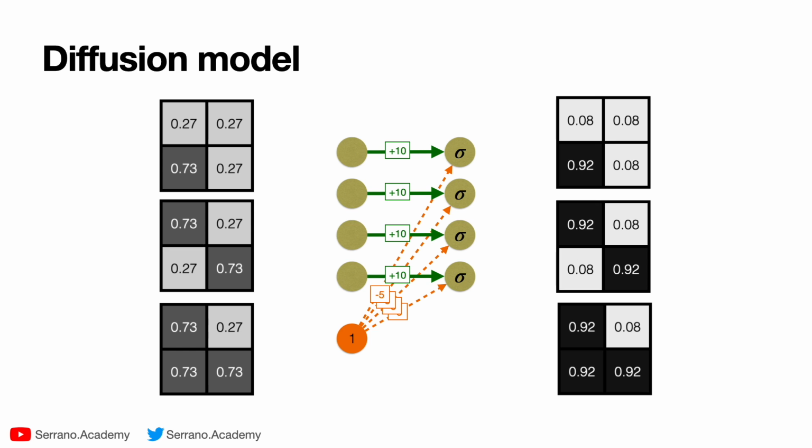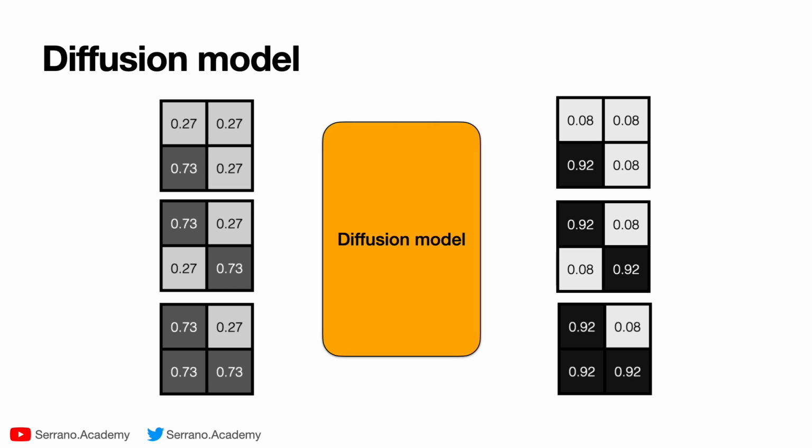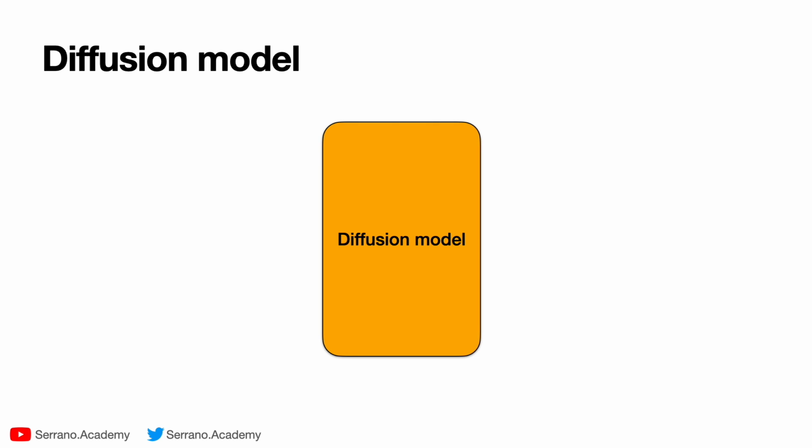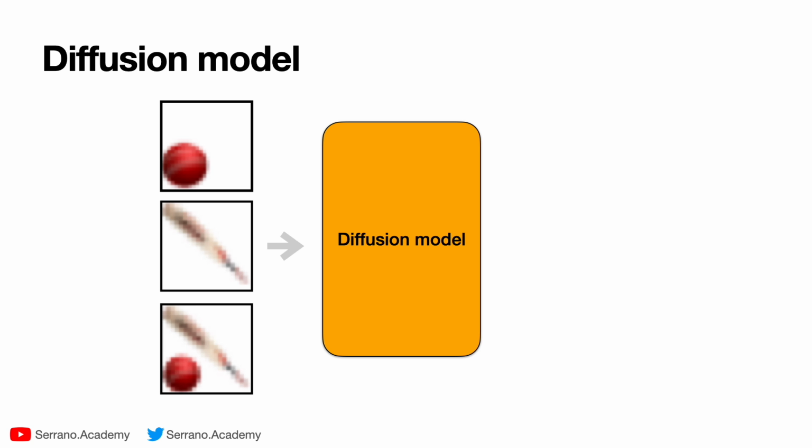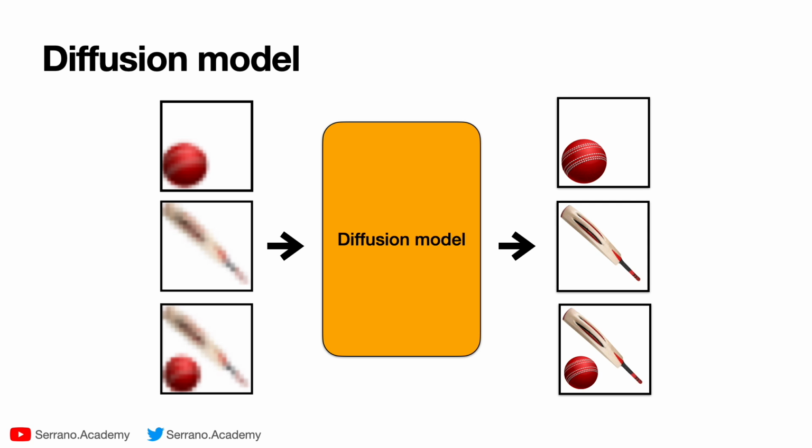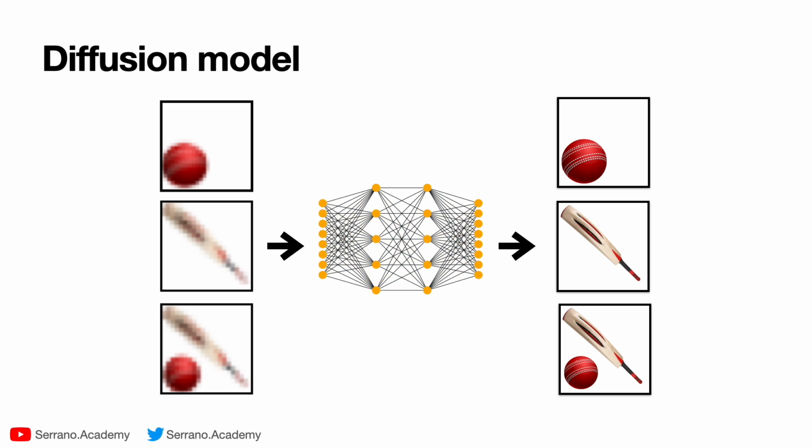Now, a small observation, which I already said, this is a very easy case because I cleaned up every pixel separately. Obviously, in a big data set with lots of images and lots of pixels, you're not going to clean every pixel separately. The neural network has to figure out correlations between pixels that correspond to the noise. So this can be a pretty complicated neural network, but you can think of it as a neural network that learns how to remove noise from images. And that's the diffusion model. And in the more complicated case, it's going to take images that are pretty fuzzy and turn them into much nicer and crisper images. And don't forget that this is a big neural network. So that's it. That is the diffusion model.